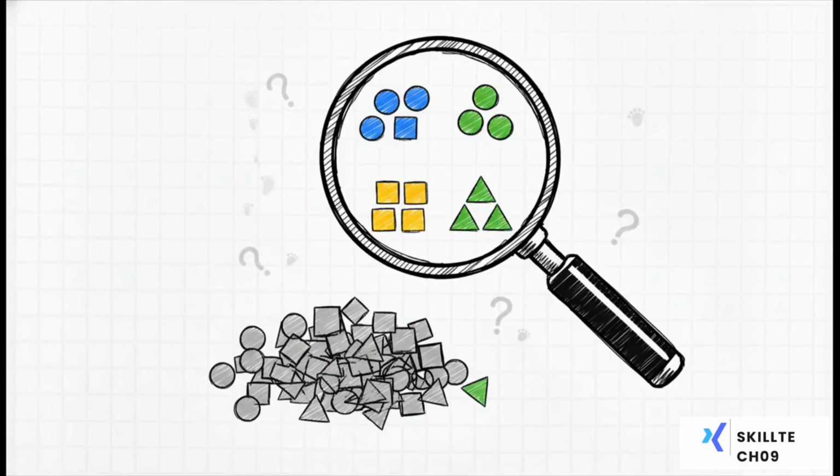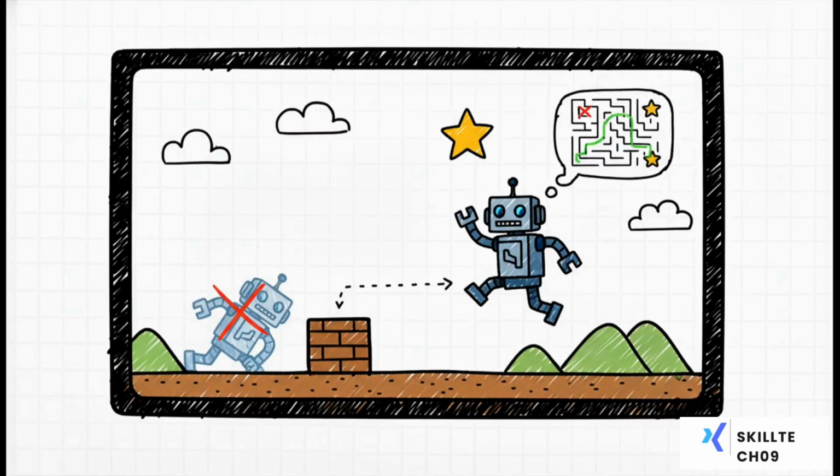Next up, we have our detective, unsupervised learning. Now this is totally different. Here, you just dump a massive pile of data on the machine with no labels, no answer key, nothing. You just say, go find something interesting. Its job is to find hidden patterns and structures all on its own. A classic example is customer data. You could feed it a bunch of purchasing information and it might come back and say, hey, did you know you actually have three totally distinct groups of shoppers? Things you never would have noticed. This is how businesses create that super targeted marketing that feels like it's reading your mind. It's all about discovery.